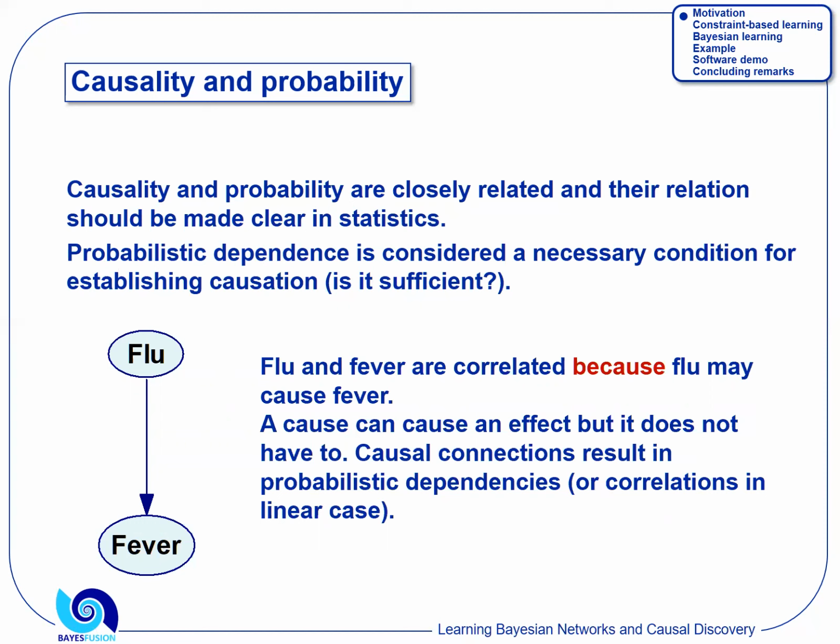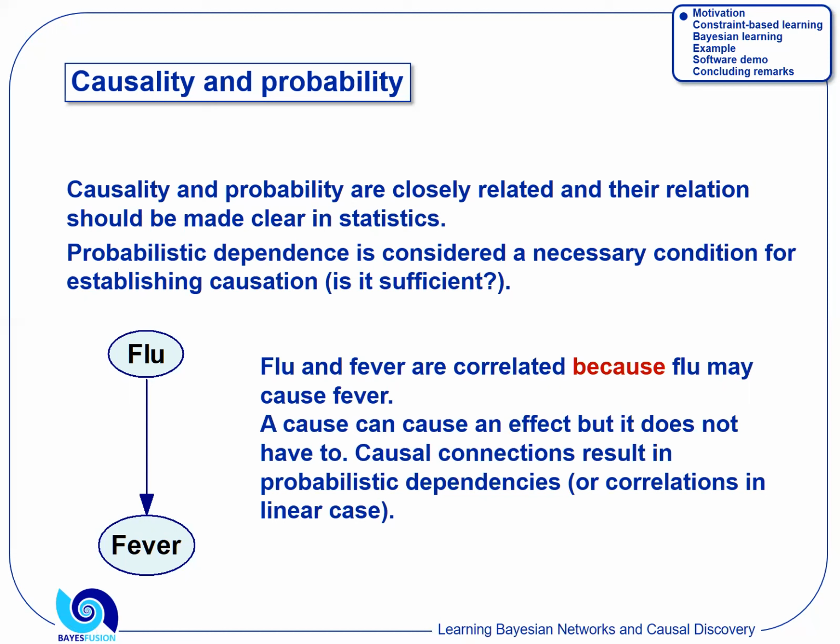And when you have two variables like flu and fever, they are related, correlated, or dependent in general. Correlation is a measure of linear dependence. I'll be often using correlation incorrectly, but just because this word has made its way to the common language, what I mean always is dependence, which is more general, probabilistic dependence.